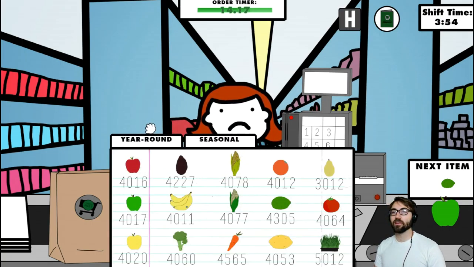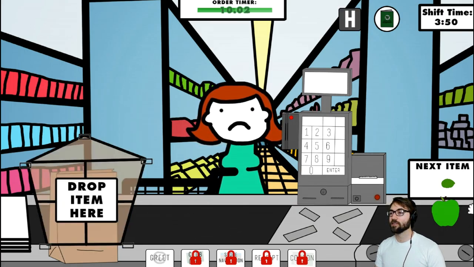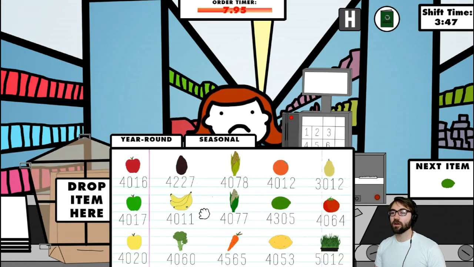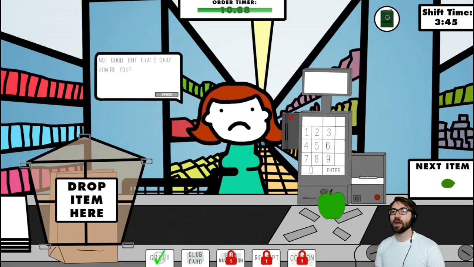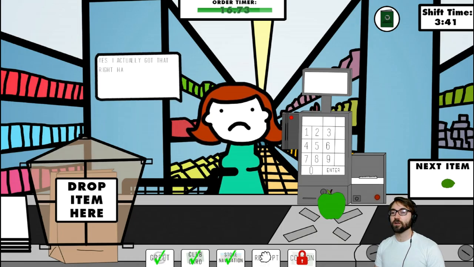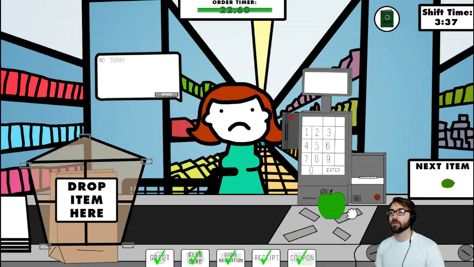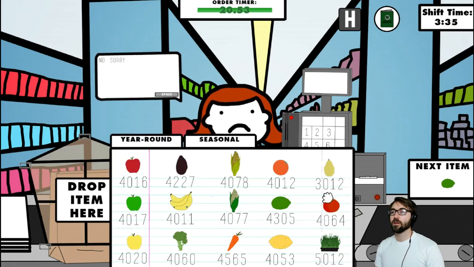Now, one of the more interesting parts about plantera is when you get to a point where you run out. Oh, man. Sorry, ma'am. It's just taking me a time. How are you doing? Apple. Oh, shoot. I greet her. Greet her. Hi. I'm doing great. Do you have a club card? How is the store? Do you need a receipt? I don't know. Sorry. Do you have any coupons? No. Sorry. Okay. Let's see.